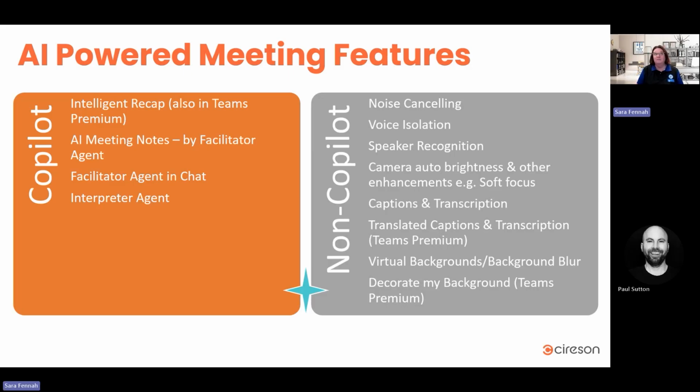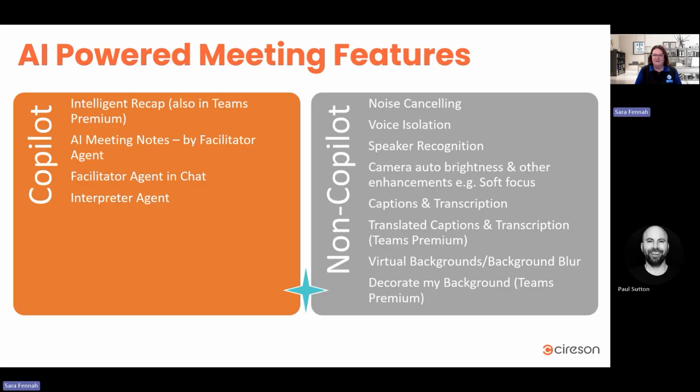If you want the most AI features, then we've got Teams Premium and Copilot available to us. Copilot and the meeting recap, which is also in Teams Premium, do need the transcript. And we can control access to that transcript on a meeting by meeting basis if we need to.